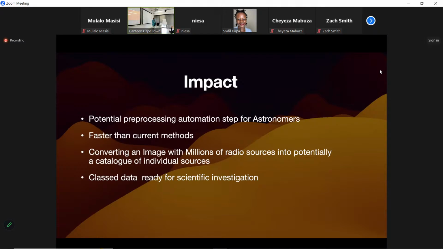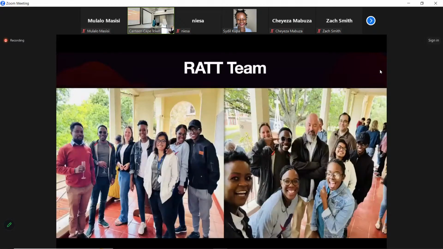And converting an image with millions of radio sources into potentially a catalog with individual sources will make it easier, and classed data that will be ready for scientific investigation.